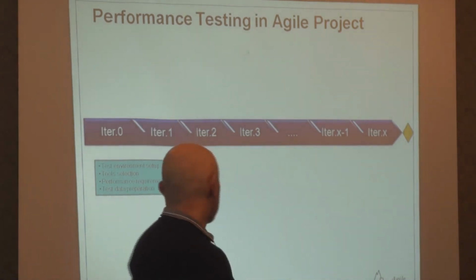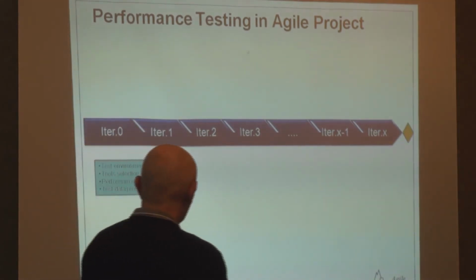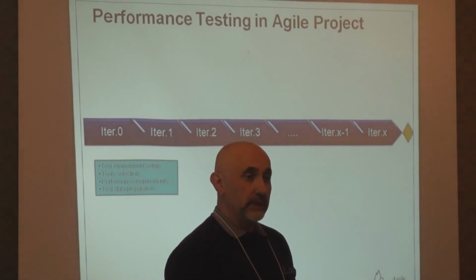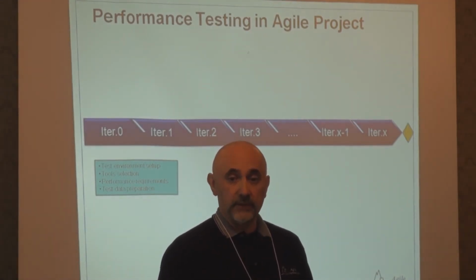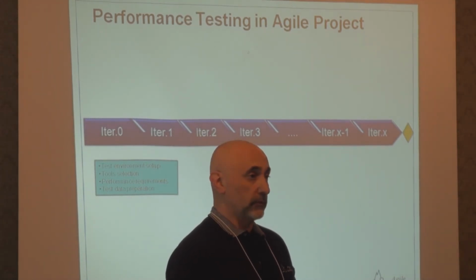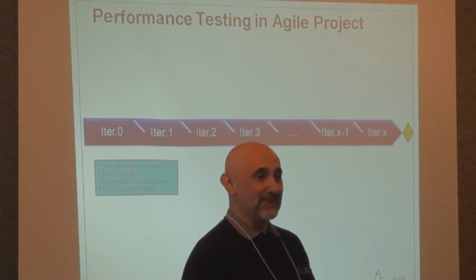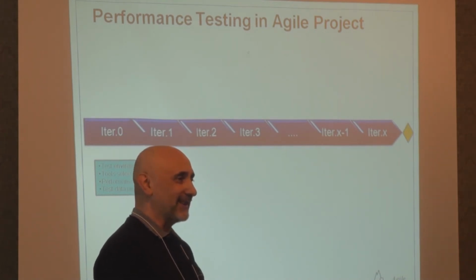And again, in this slide, I assume that it's a continuous effort. So you define performance requirements, you define what data you need to have, because even preparing data may take time. Some people take data from customers, but there are of course privacy issues with that. So even if you get some data from customers, you probably need to run a script to delete the names or social insurance numbers or whatever else is there.